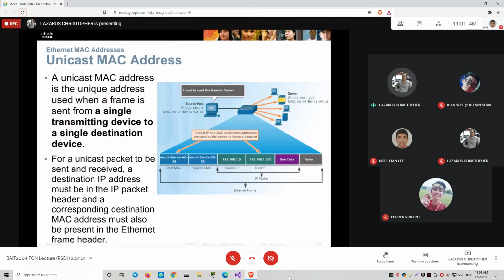Now, whether you use Unicast, broadcast, or otherwise, it sometimes leads back to the network layer. If the network layer is one-to-one, then the frame also needs to have the one-to-one MAC address.